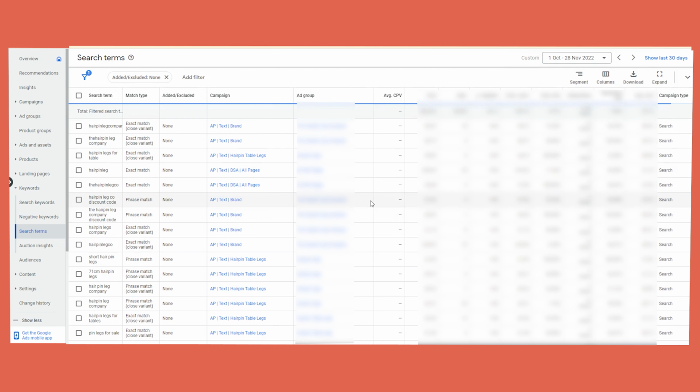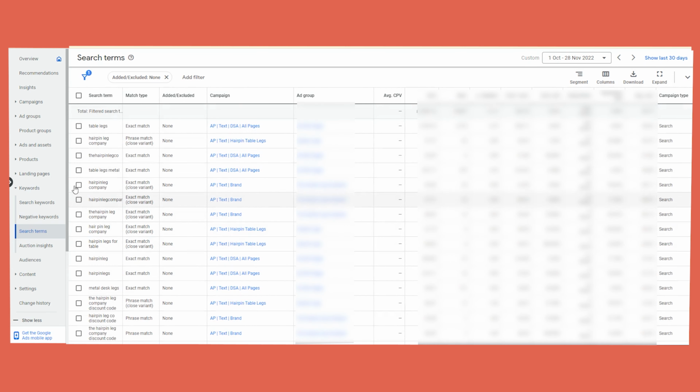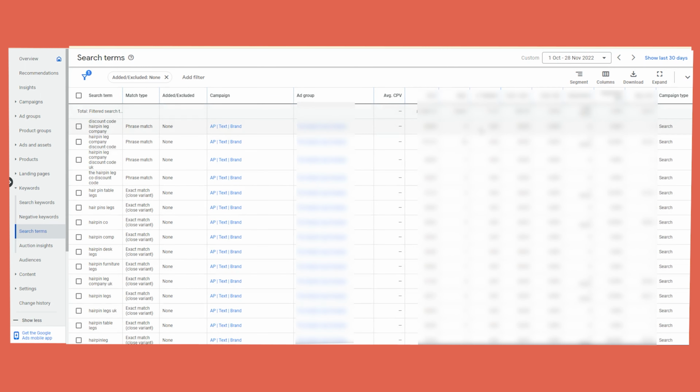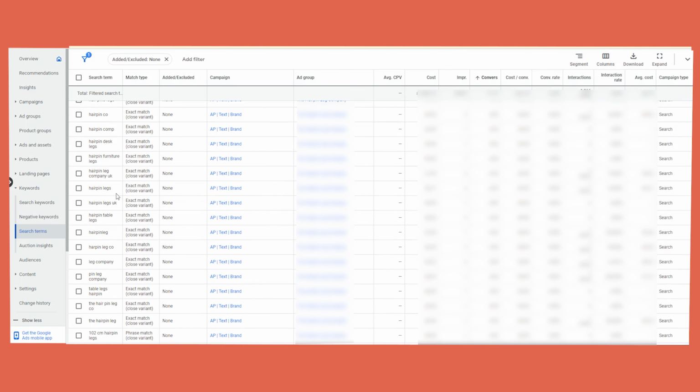So you can do it for the last 14 days, the last 30 days. It's completely up to you, but it will show everything that you have appeared for, so you can get a really good grip on what is relevant and what is not relevant. It also shows you what you have converted for and which keywords are also underperforming, so you can really choose and pinpoint what you would like to be spending your money on.